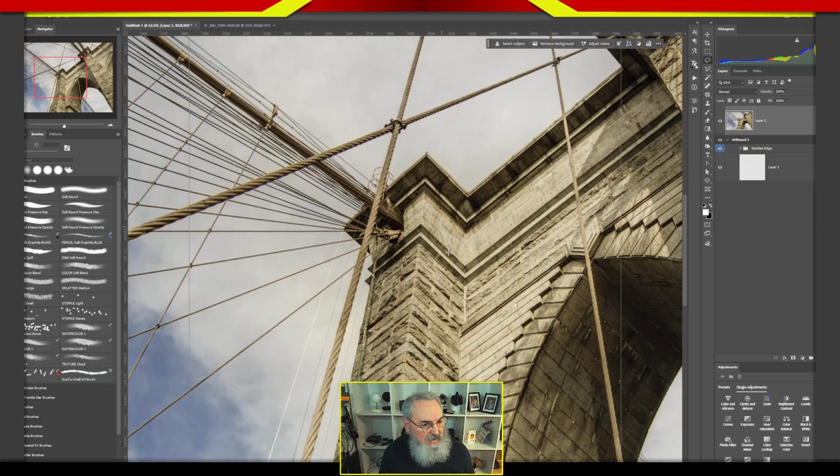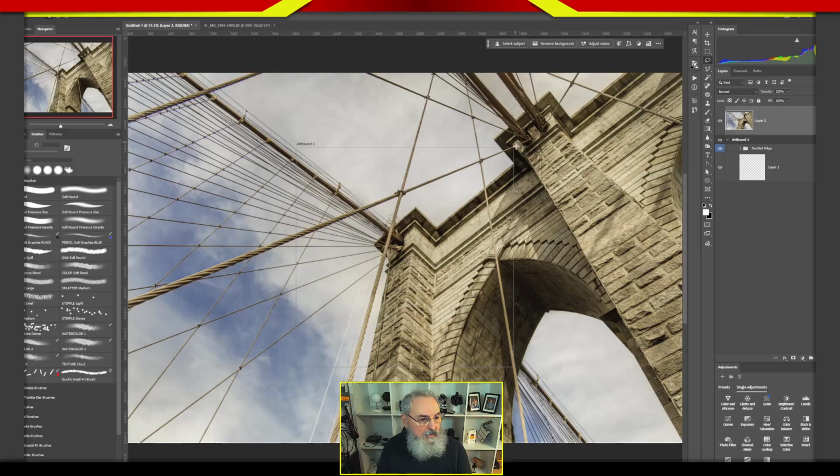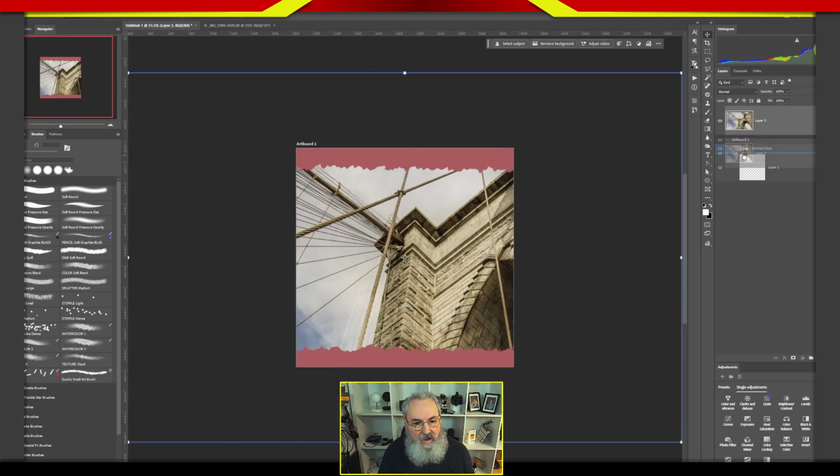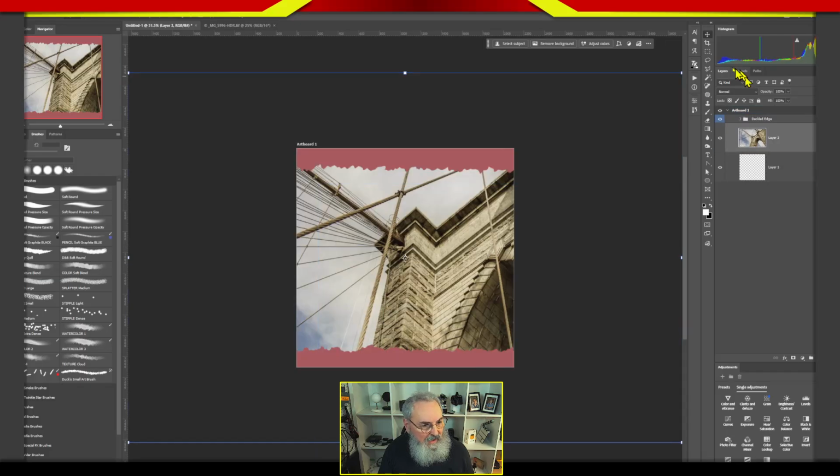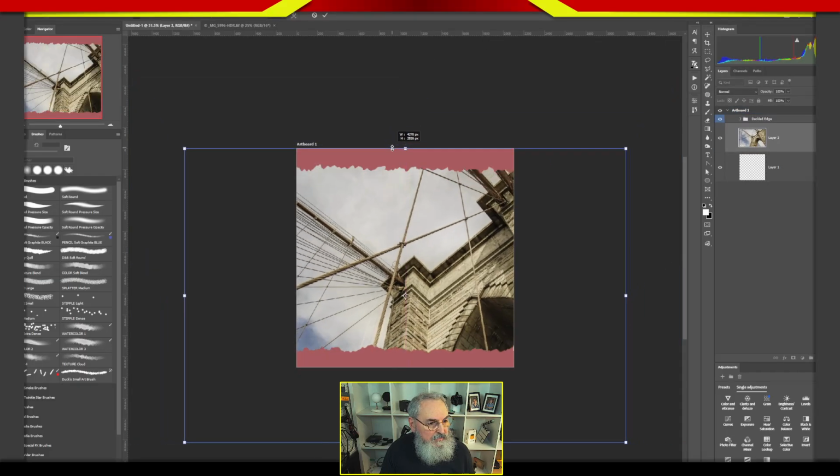I'm going to say yes. Obviously it is much bigger than what we need, so I'm going to scale this down, bring it under my deckled edge. I'm going to shift, drag.